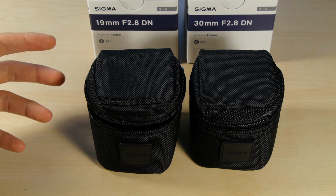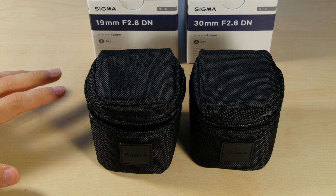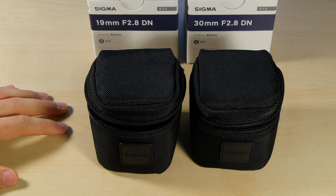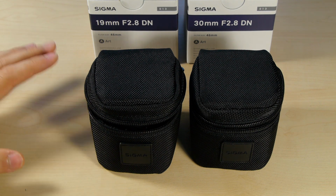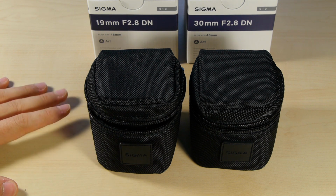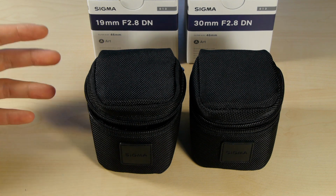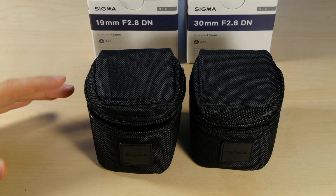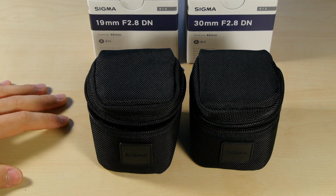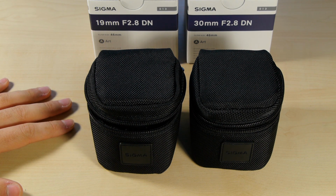There is also still a first generation available, called EXDN, but I highly recommend that you get this second generation, because the first one had a few problems with the startup delay, for example 2 or 3 seconds of additional startup delay with some bodies. Also the AF system is a little bit more silent with these new models, and the exterior is way more rugged, because, for example, more metal is in use. All in all they are more stable. So get the second edition. I highly recommend getting the second edition.